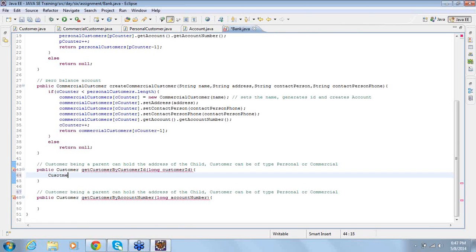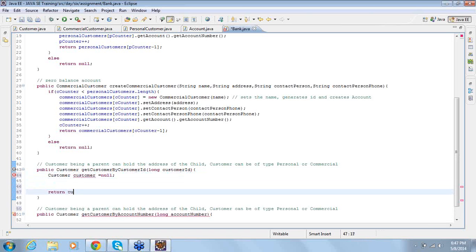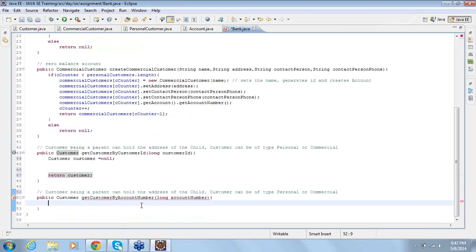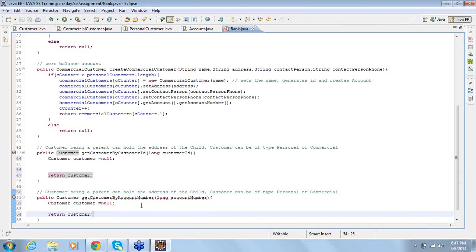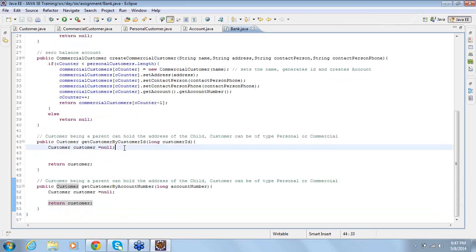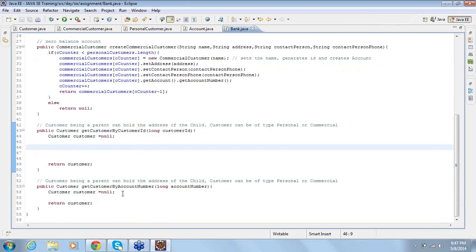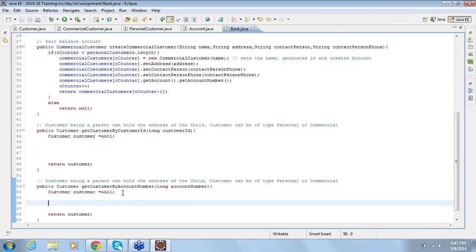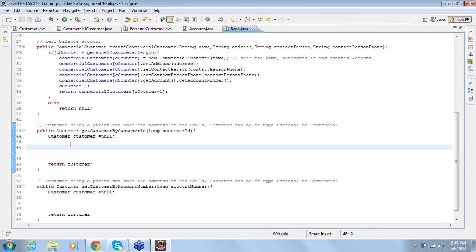Now let me add the logic. Here we go. Now the thing is, where I need to search, there are two arrays.